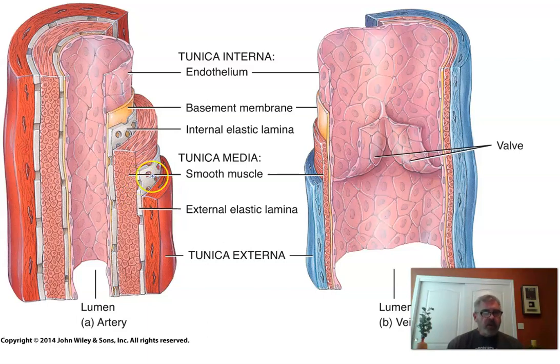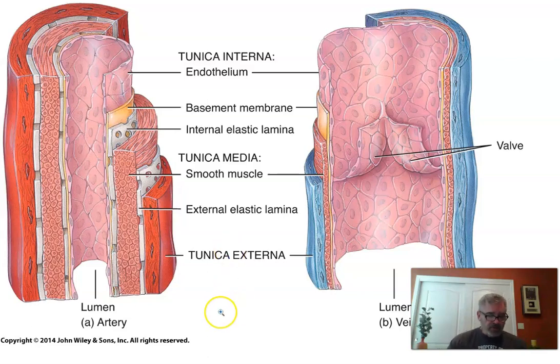You also have, a little less prominent here, the external elastic lamina, another layer of Swiss cheese, which again is part of the tunica media. So for our intents and purposes, the tunica media just has the smooth muscle layer and the external elastic lamina, and then the outer layer is known as the tunica externa, which is primarily collagen fibers and elastic fibers.